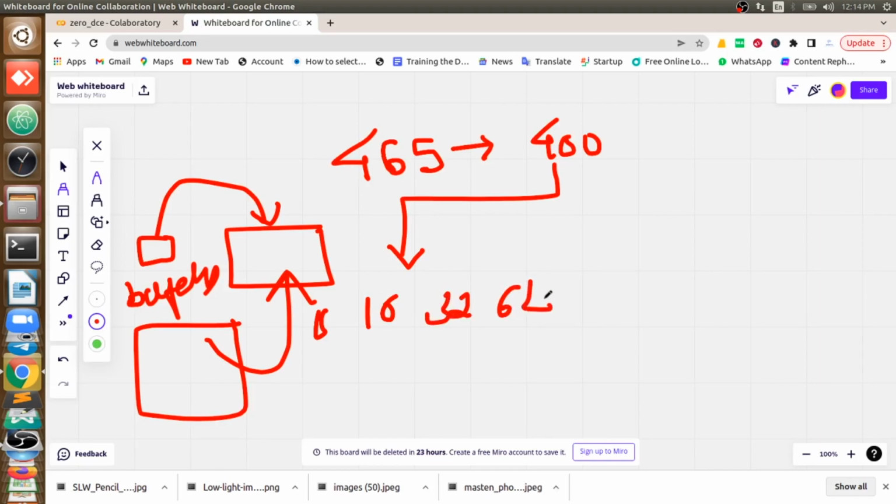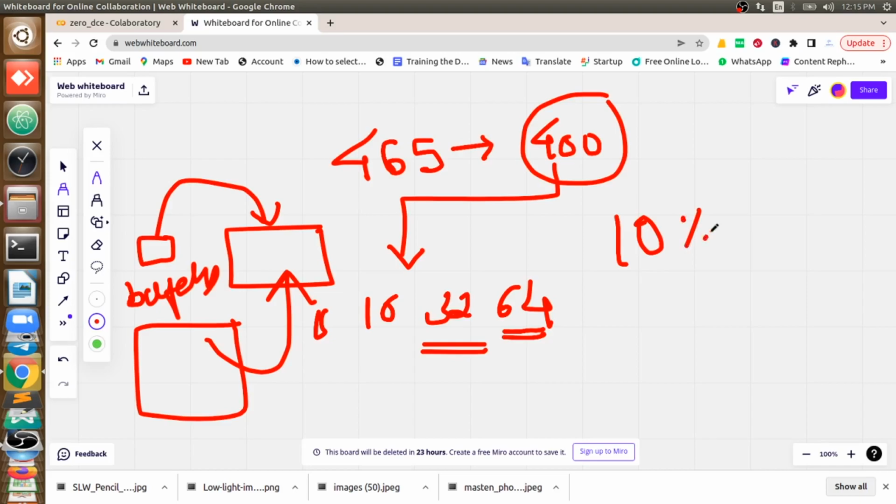It depends on your system and also the maximum number of images. You can take around 32 or 64. There are some hypotheses where they will define some equations. They say like 10% of training data you should give as a batch size, or 1% or 5%, like that. Better you can go with a multiple of it rather than 10%, 20% or like that. No problem at all. I am using 16.